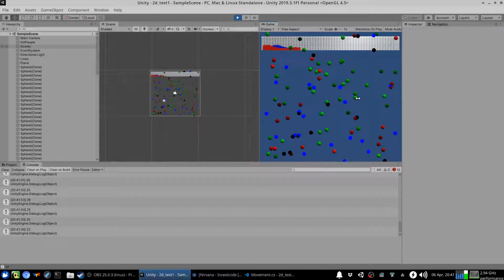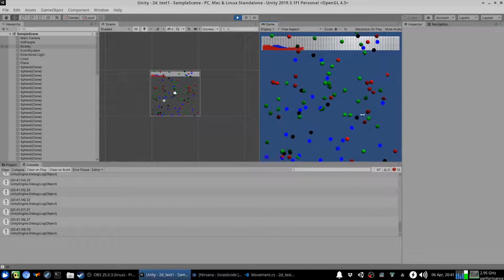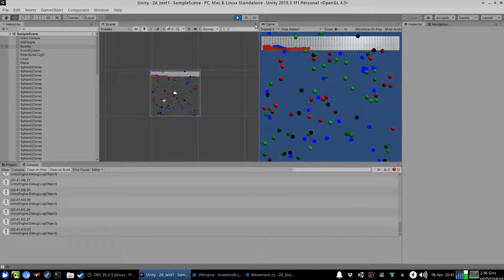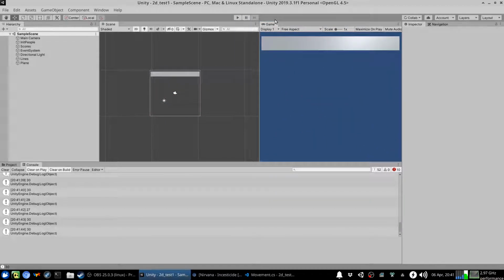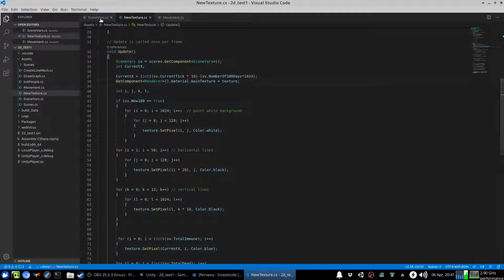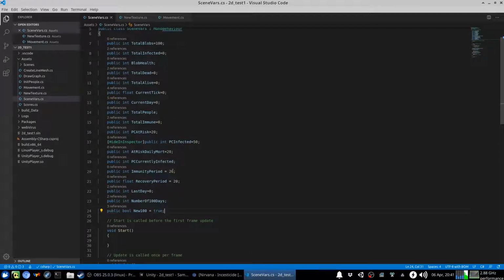So one thing this shows is that you have these little clusters. But anyway, one of the problems with the, if you can call it a game, well, a simulator at the moment, is you have to understand programming to actually play around with it. But I can change some of the variables. So let's say we wanted to start off with, obviously this will be in the user interface, with sliders when you start the simulation. But that's the next thing I'm going to work on, the user interface.